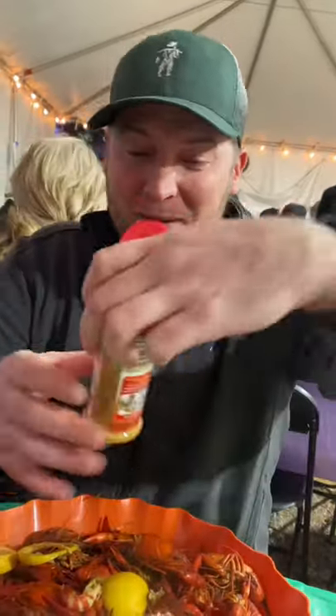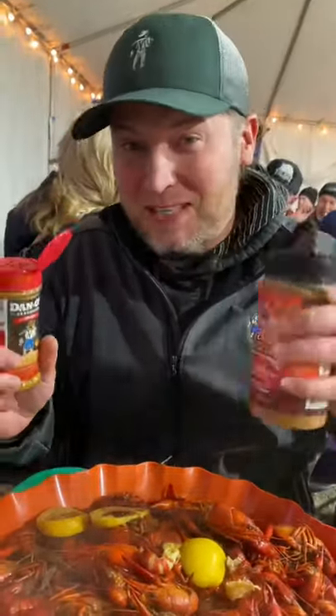Now I'm going to tell you one thing. I don't put Danos in my crawfish boil — maybe just a little bit. But it's really herby so it's not going to dissolve. What I do is I take my Danos and some of that Blazing Star Reaper rub and put it on a little side dish.